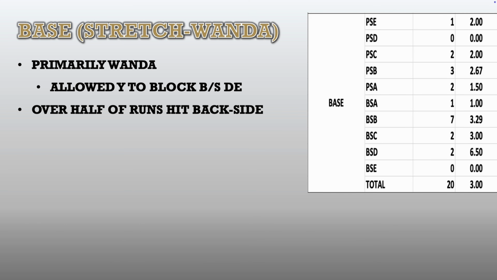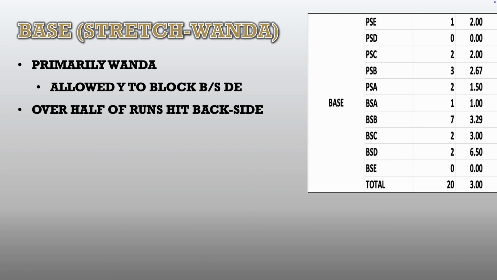So we've got all the gaps listed here. I basically made a hit chart. The farthest hitting run that we've got categorized would be the play side E gap. That would be outside of a wing to a tight end wing surface. D gap, outside the tight end. C gap, outside the tackle. PS means play side, BS means backside. And you can see where all of these runs hit.